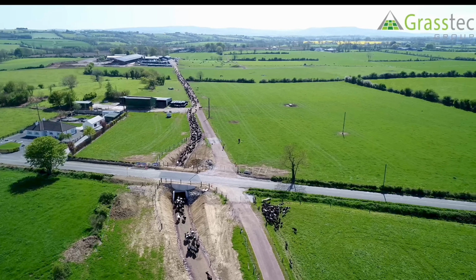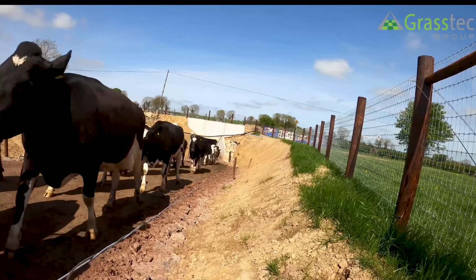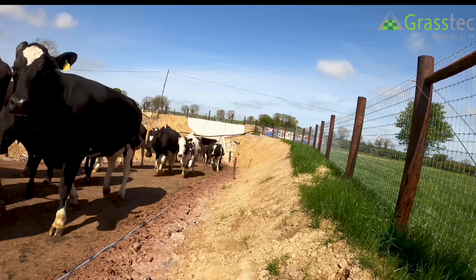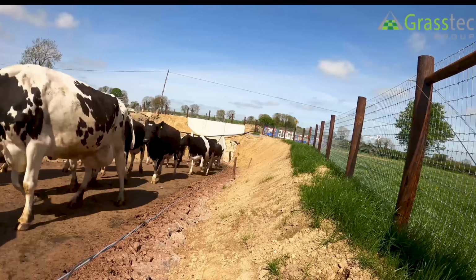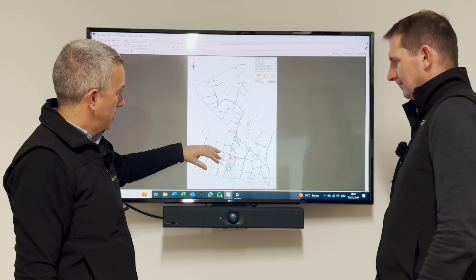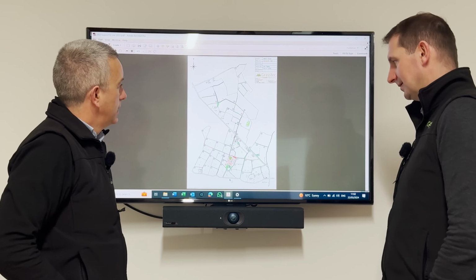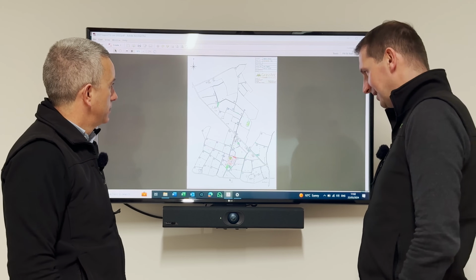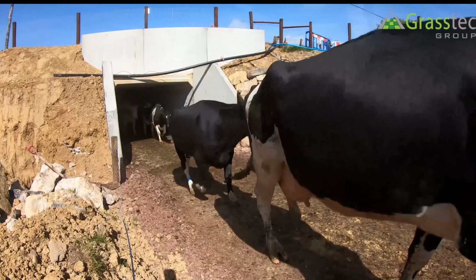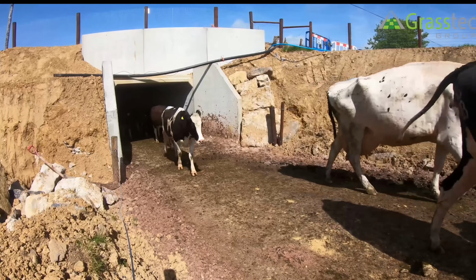Yes, so that's the underpass there in yellow, and then you still have a route for machinery. Okay, it's very good. So again, look, the benefit of the underpass is that it unlocks a lot of land for Martin that was previously inaccessible, and allows the sustainable crossing of cows, minimising traffic. They're obviously a huge benefit on farms. Oh yeah, there's obviously a cost in it, but most farmers that put them in will tell you it's a big benefit to them. It's a labour saving benefit in many other ways as well.